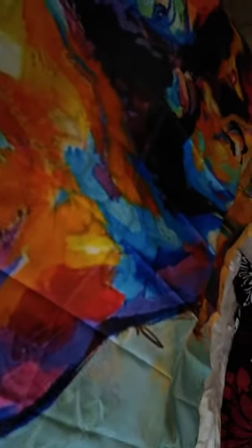Now, here's what it is. I tried to show you what it looks like. Oh, it is cute. Interesting, interesting. What do y'all think? I like it.